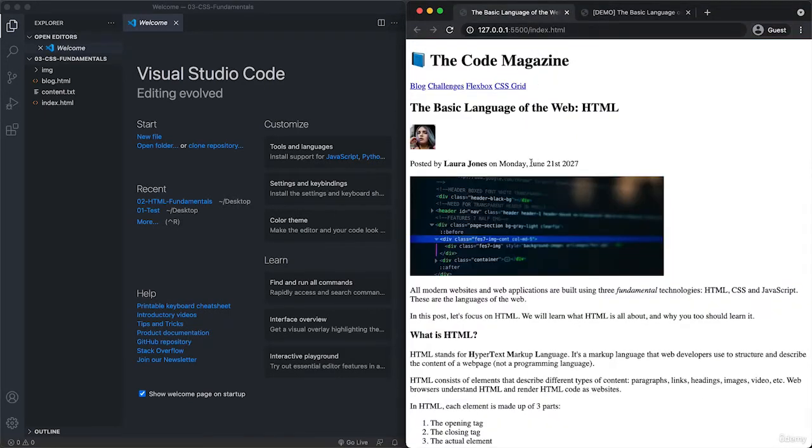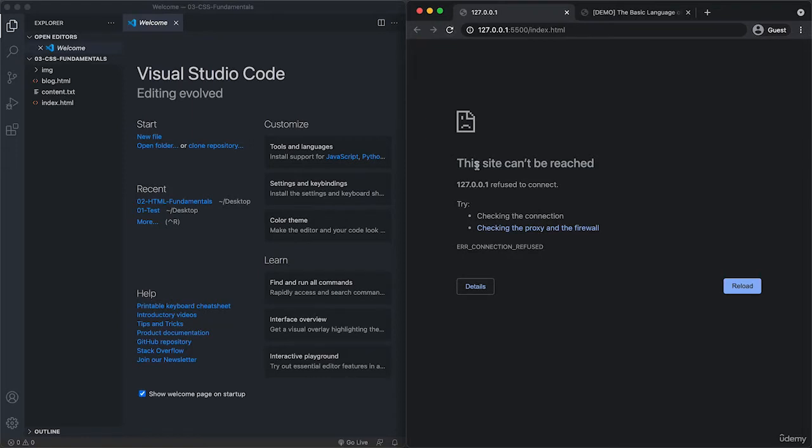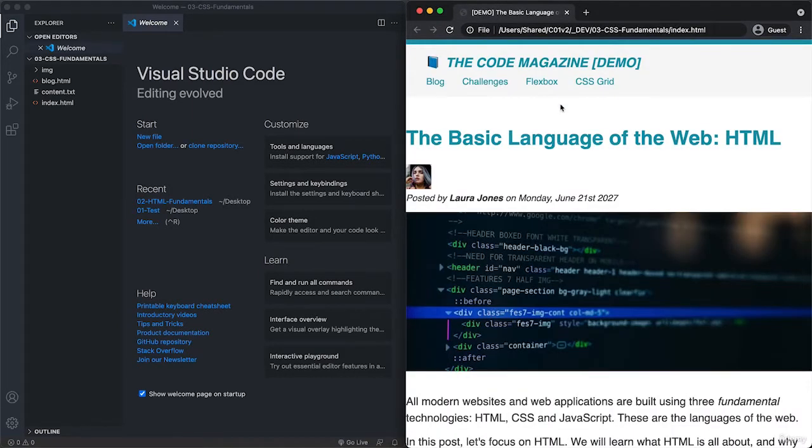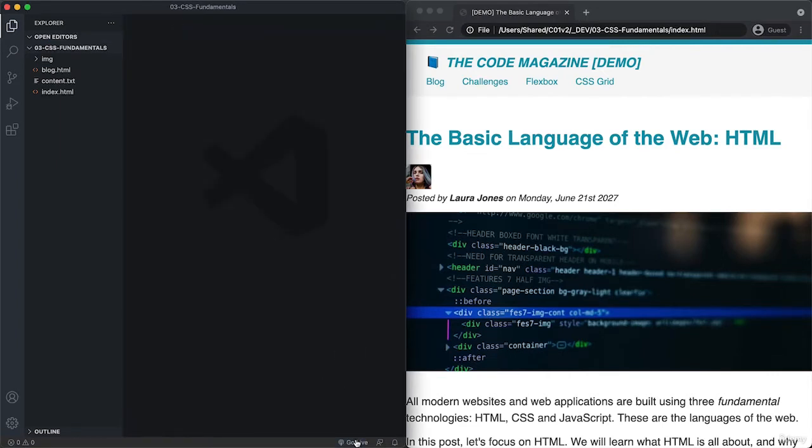Now, since we closed the previous window, the live preview will no longer work. If I reload here, Google Chrome tells me that this site can't be reached. So I can close this and click again on Go Live in this new window.